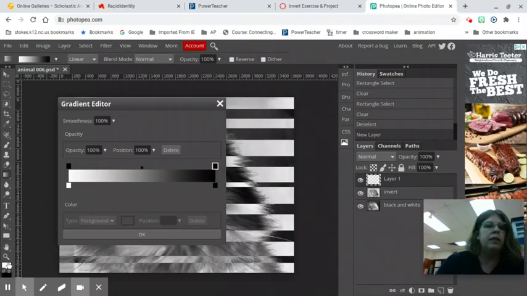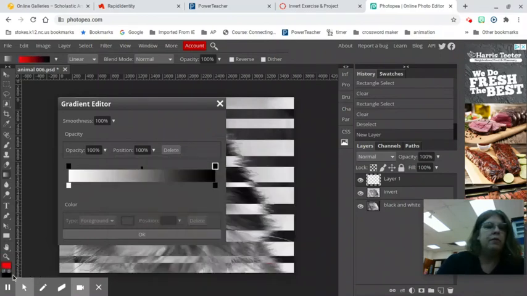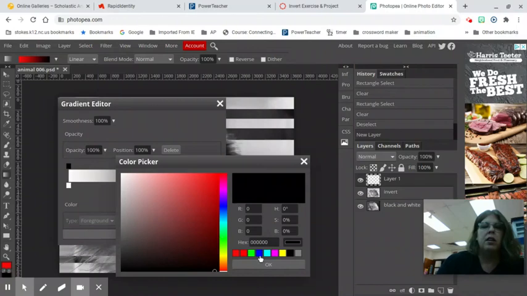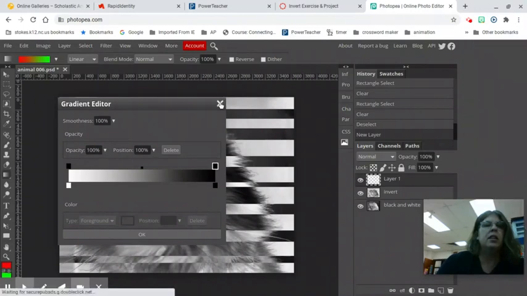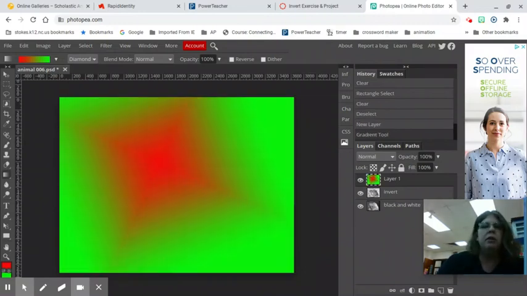All right, so we're going to do it this way. Let me do some green. I'm going to have this really funky, ugly. You will notice there's different gradient options: linear, radial, angle, reflected, and diamond. You can play around with those. Let's do a diamond. I'm clicking and dragging, and then it's going to give me a gradient. I can play around and draw my lines in different directions to see what kind of gradients it's going to give. Now, obviously, I can't see the cat.